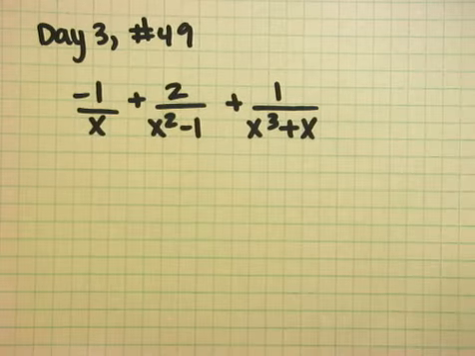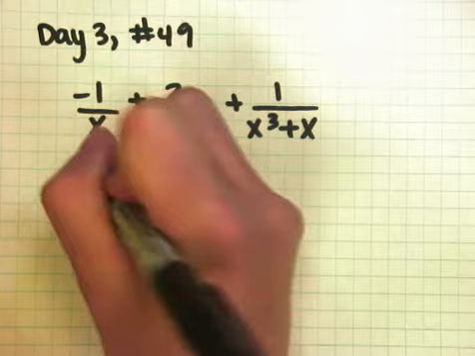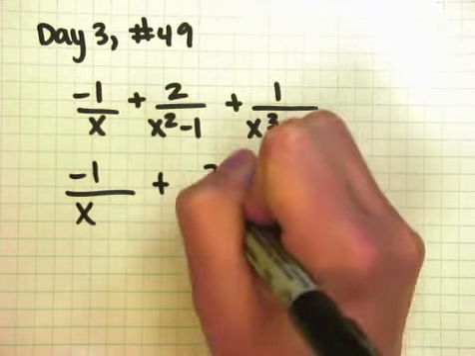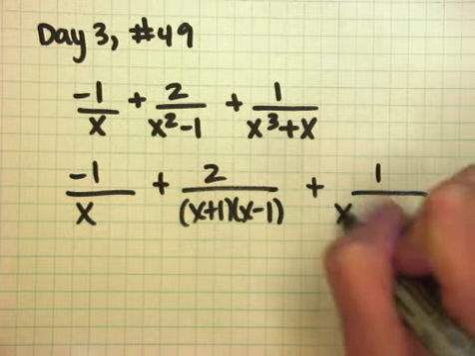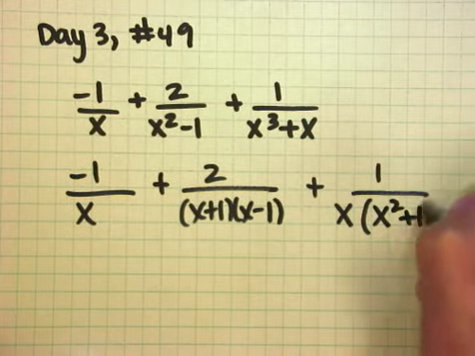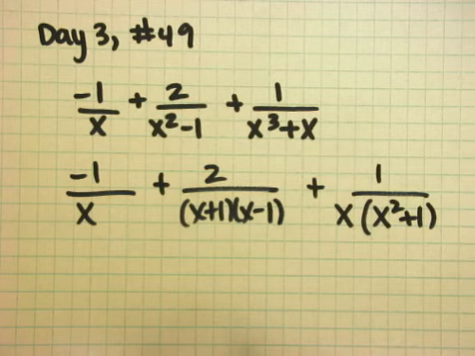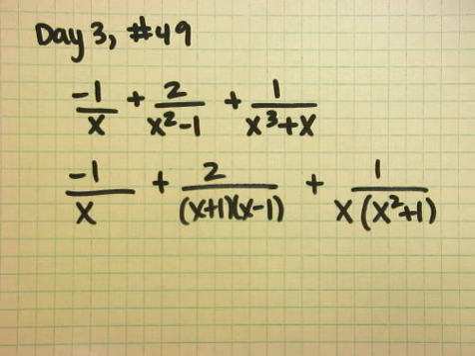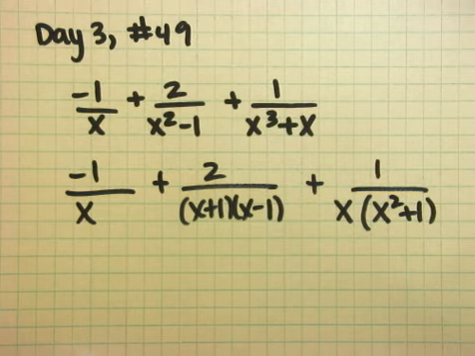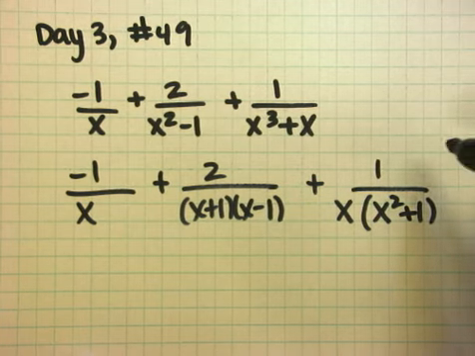Also from day 3, we've got problem number 49. This is a common denominator problem. I've got, let's see, let's go ahead and factor x plus 1 times x minus 1 for that difference of squares. And I will factor an x out here, and this is x squared plus 1. Ooh, that's annoying. Did I write this down right? It's too bad that isn't a difference of squares. The problem would be simpler. You know, I'm not really sure why people wanted this one. If you needed day 3 problem number 49, will you come see me? I did another problem just like it earlier where you did get some common denominators, and this is pretty much the same thing. So if you need help with this one, come see me later.